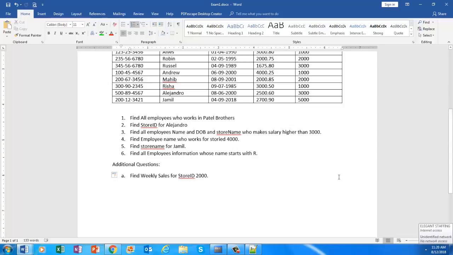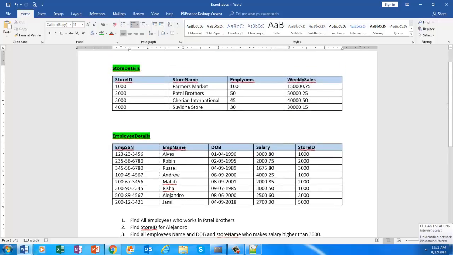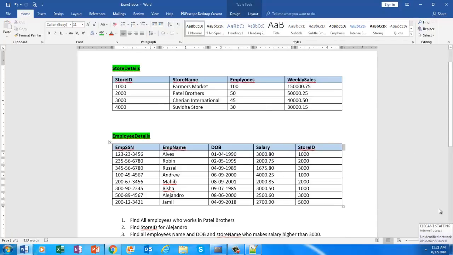To get that weekly sales, you are looking for weekly sales. In which table do you have that weekly sales? In the first table, store details. So the first table has weekly sales, correct?